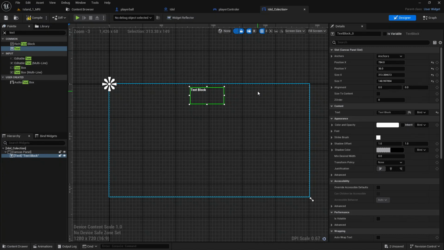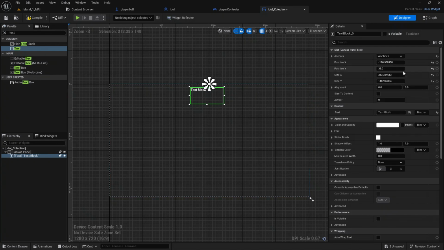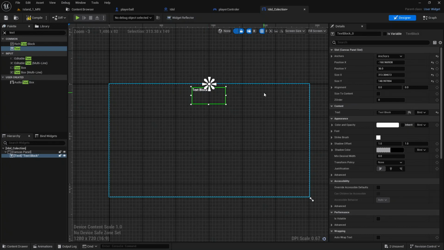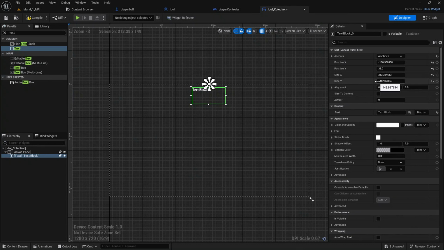I'm gonna put it here on the top right corner of my canvas and then anchor it. Anchors, okay. I want to anchor it to the top center border so it doesn't get messed up when we put it on our screen. You have access to the settings of the text and you can play with these parameters to achieve what you want. I'm gonna change the text to coins and then I'm gonna adjust the size to make it look better in the game.